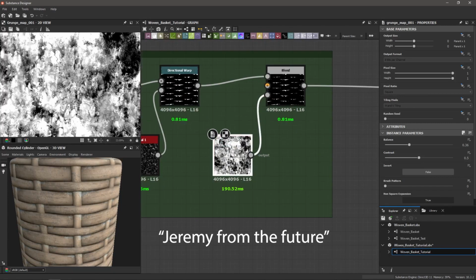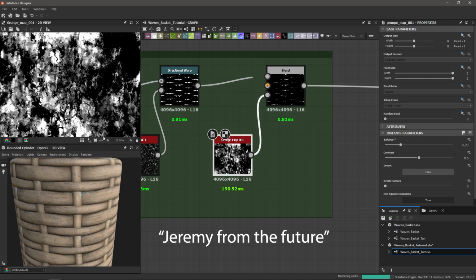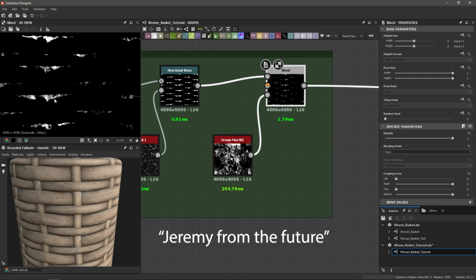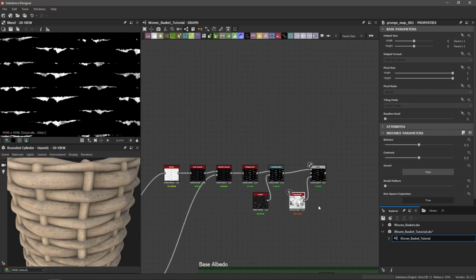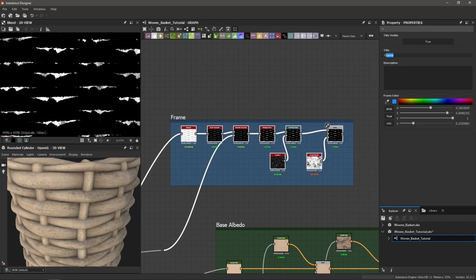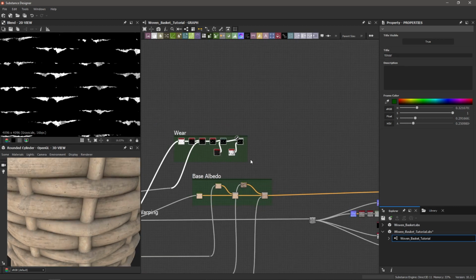And now with that grunge map that we just added, I'm going to go to the balance slider and just bring this down a little bit. Maybe to something like 23. And this gives us some more dark values to play with, and that really breaks up what's going on with our blend here. Now, let's frame this up. I'm going to call this where. And I'll make it green, even though right now what we're going to do is we're going to affect not just the color information, but also the height information. So it looks like it's really being chipped in there and a little more realistic.